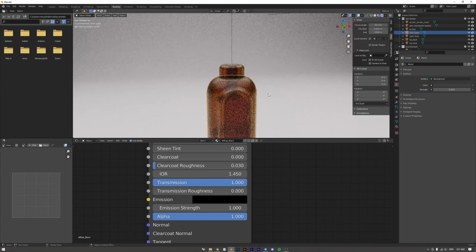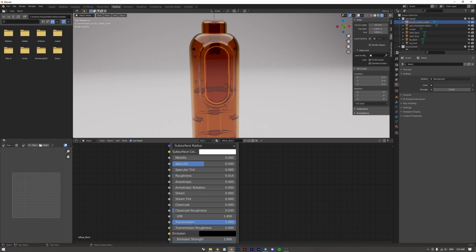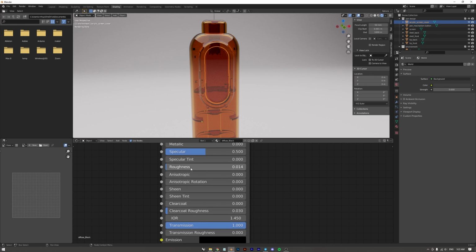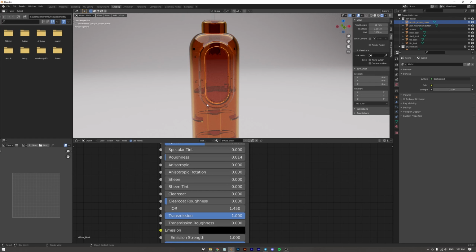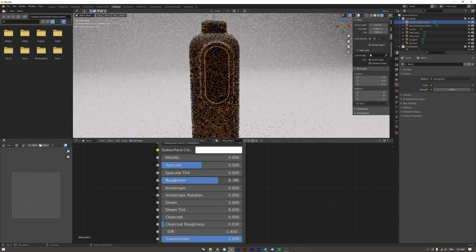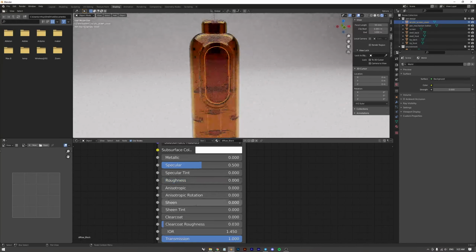The difference between the roughness value, say if you have glass and you crank transmission to 1, for example, is that you have roughness, and you also have transmission roughness. You can see down here. Roughness only has to do with the surface of the mesh, right? Transmission roughness puts, say, little bubbles within the material. So this roughness value is only with the surface, and this transmission roughness is within the material itself. Yeah, I guess it's something nice to know.